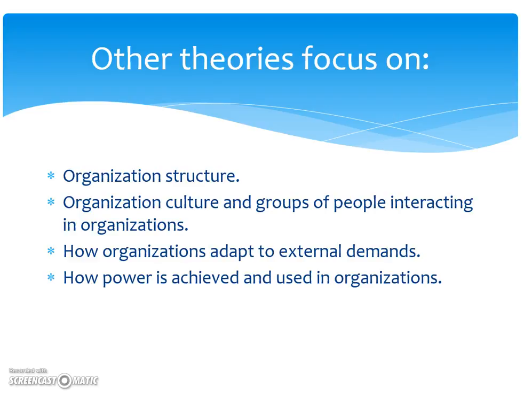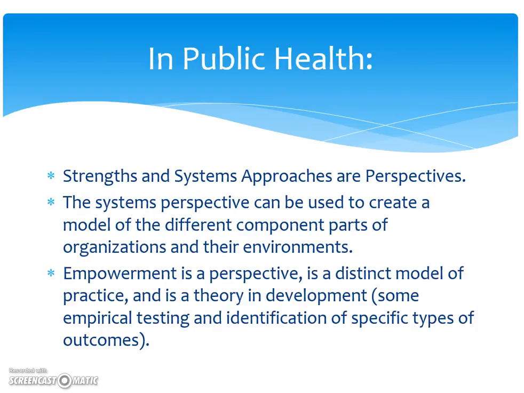Other theories focused on organizational structure. So, organization culture and groups of people interacting in that organization, how the organizations adapt to their external demands, and how power is achieved and used in the organization. In public health, we tend to use strengths and systems approaches. The systems perspective can be used to create a model of the different component parts of organizations and their environments. Empowerment is a perspective. It's a distinct model of practice and is a theory in development, with some empirical testing and identification of specific types of outcomes.